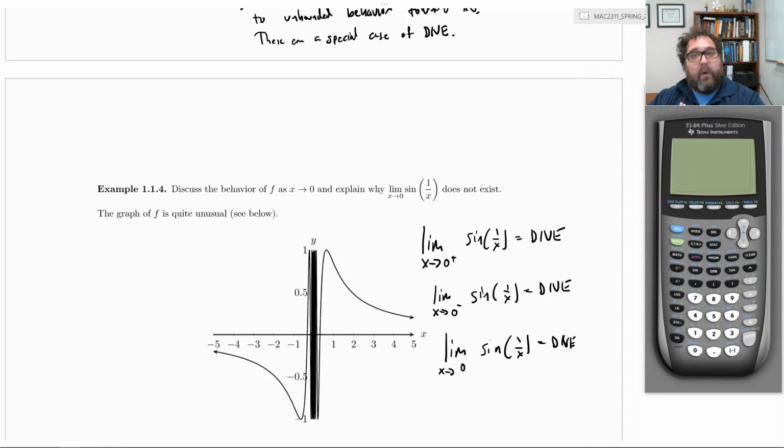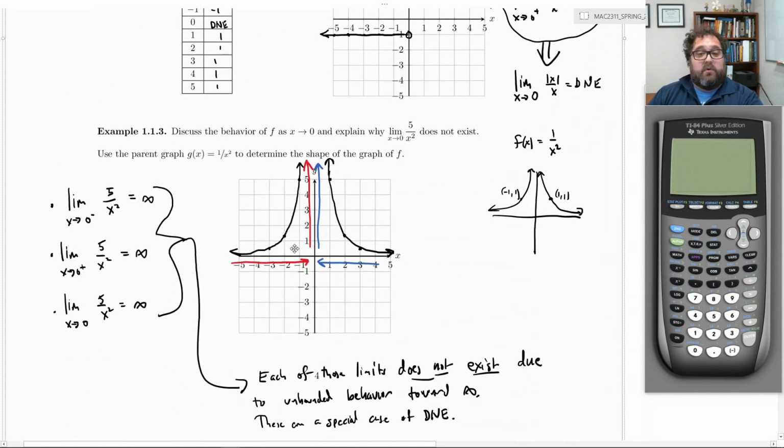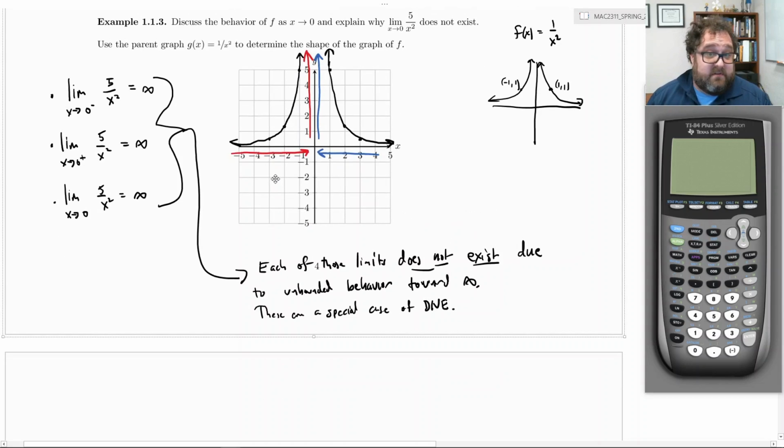I will always have questions on a test or on an exam that have you analyze a graph, whether it's something that probably requires no calculations at all, just you looking at a graph and telling me something about the graph. Like here, looking at this function, saying, hey, what's the limit? Or in the previous example, maybe I would give you this graph that I've drawn here and ask you what the limit is. So there will be several questions on the first test that ask you about evaluating a limit graphically. And that's, in fact, the topic of the next video.